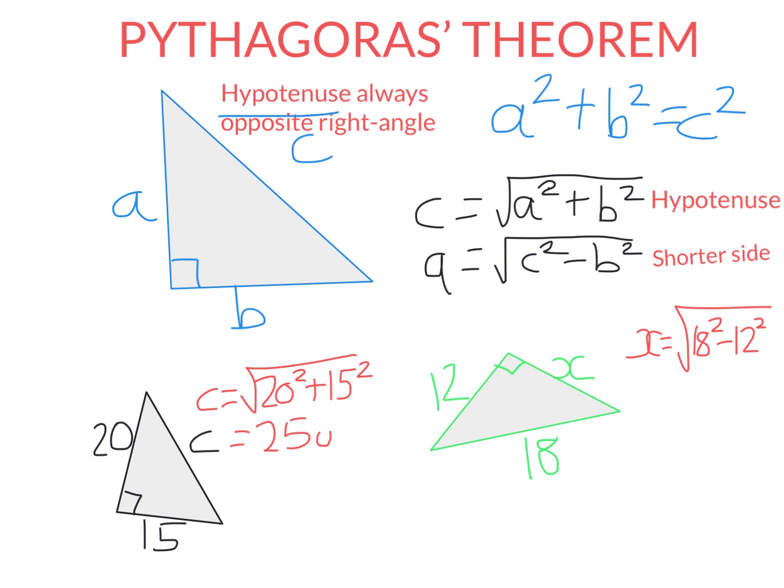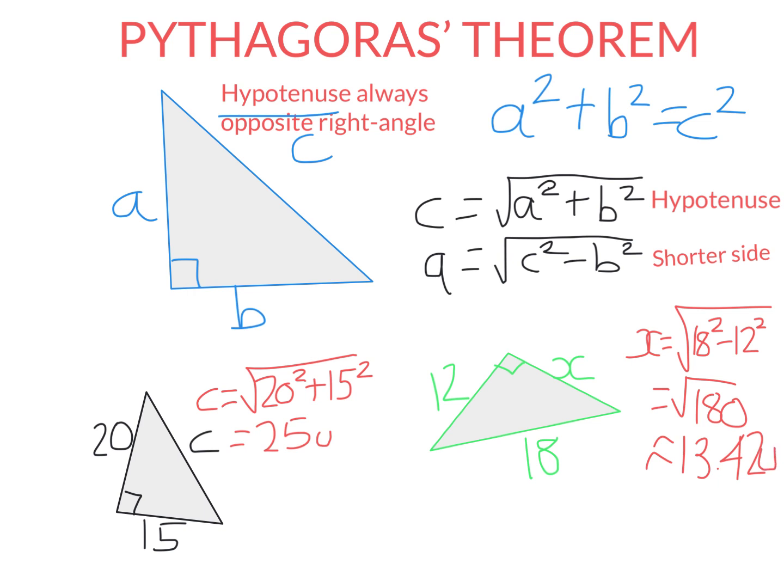So if you do this right, you can put it straight in your calculator. And we get the square root of 180. That's the exact answer, and rounded from your calculator you get about 13.42. So when you're doing Pythagoras' theorem, sometimes you'll get a nice whole number as the answer, sometimes you won't. Once again, if no units are written, just write u for units, and then we're done.